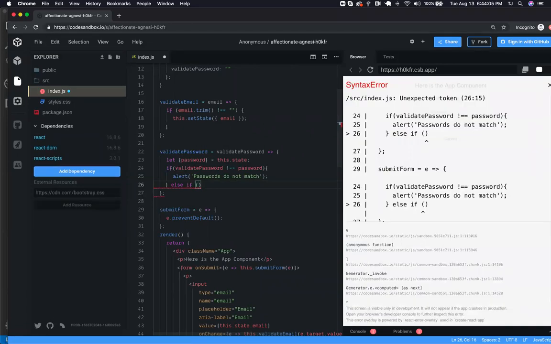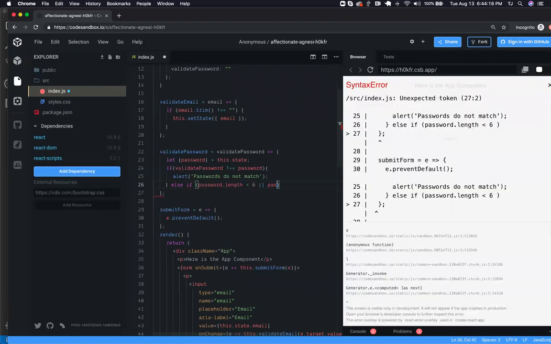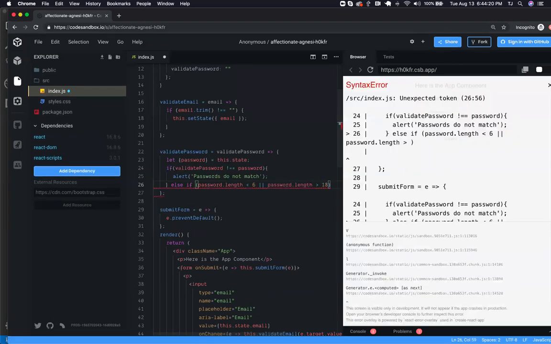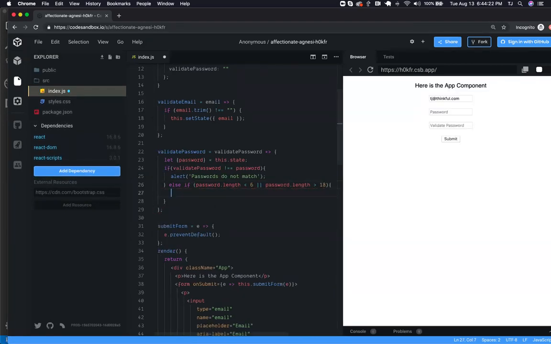Was there a question? No. Okay. Else if, let's say password.length is less than 6, or password.length is greater than, let's say 18, right? So we'll say greater than 18.